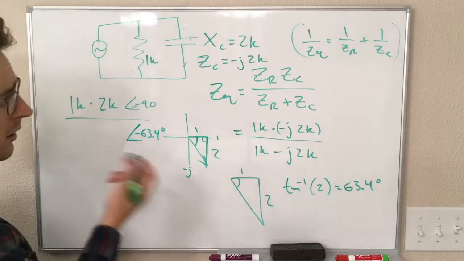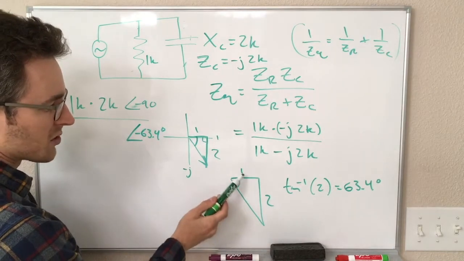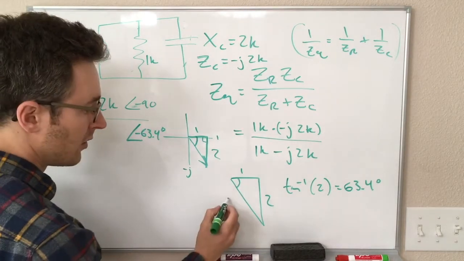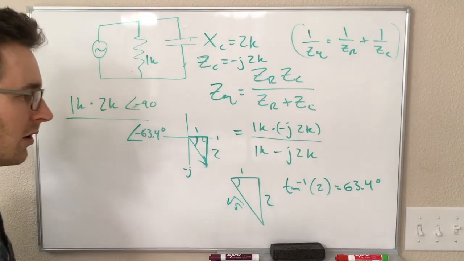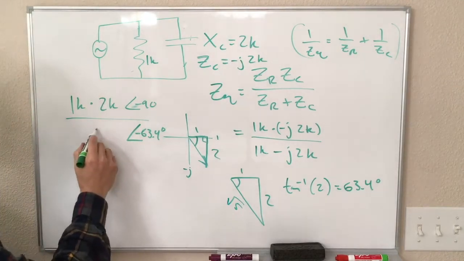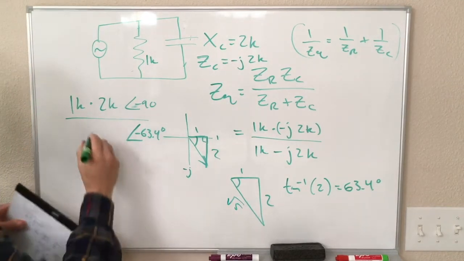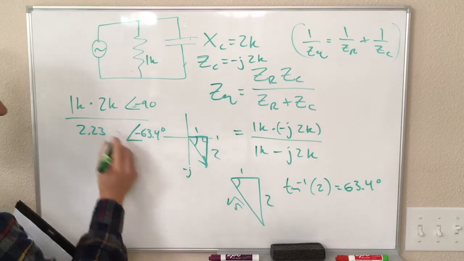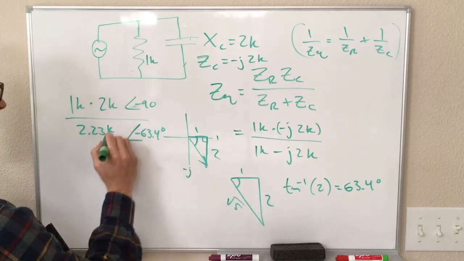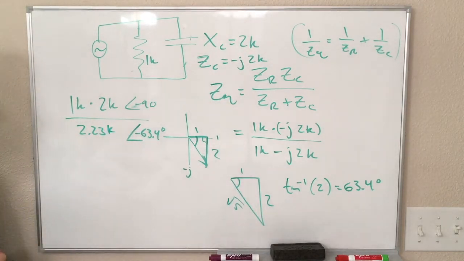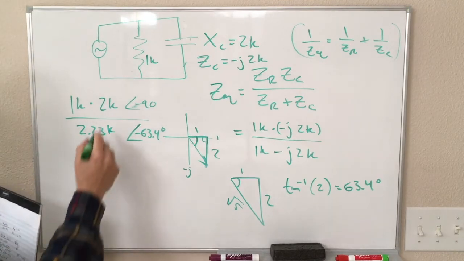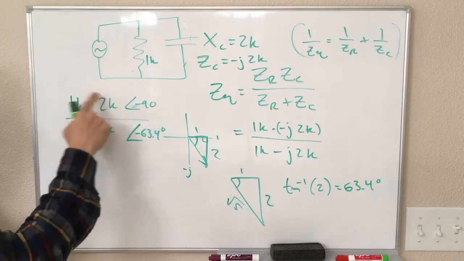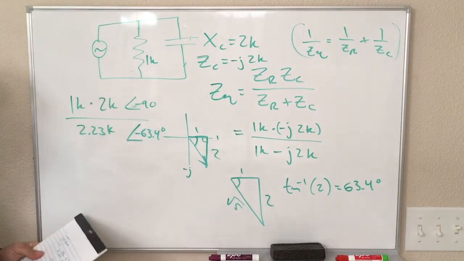The magnitude here, we just get from the Pythagorean theorem, right? 1 squared plus 2 squared is 5. So this side is the square root of 5. We could write the square root of 5 here, or we could write down what that is. That is 2.23. And these are kiloohms, so I also should have a K there. All right, we're almost done. So one of our K's is going to cancel, so we're going to end up with overall units of kiloohms in the top.